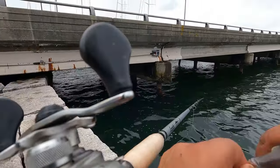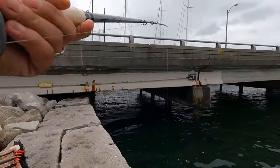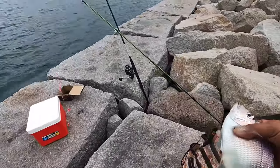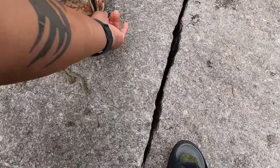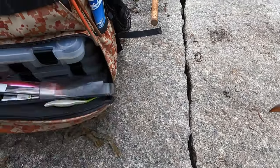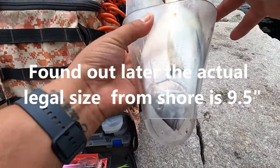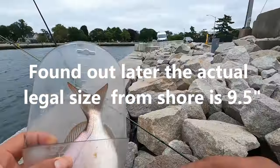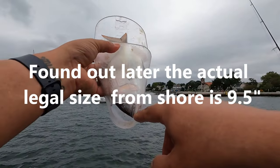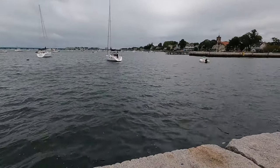Good hit on that. Try to get that hook out of there. All right, we've got that hook out. Like I said, they gotta be 10 inches to keep them. I don't think that's 10 inches, but we're gonna test it and check it anyways. This might be 8.5. It's actually, yeah, this is 8.5. See, it ain't gonna make it to the bottom there. So we're gonna let it go.